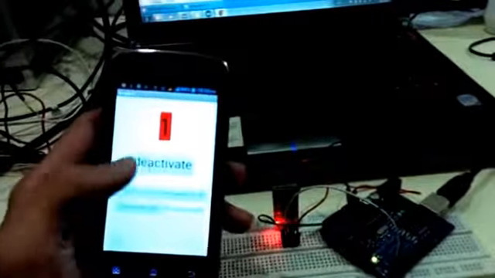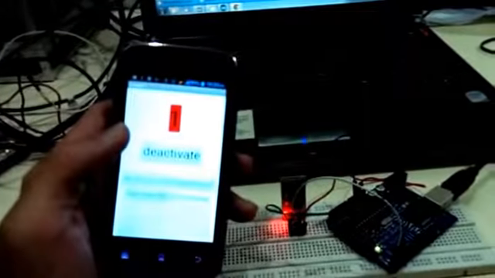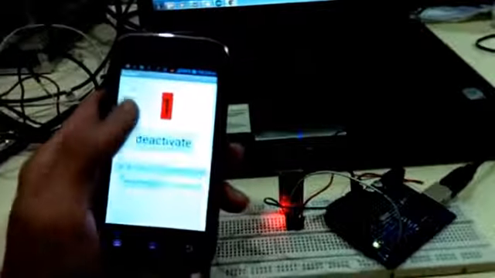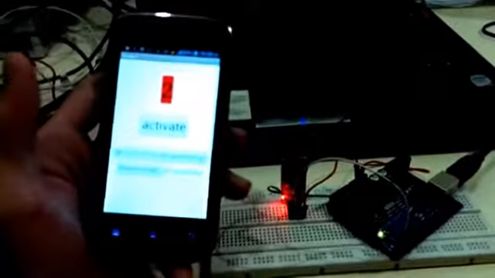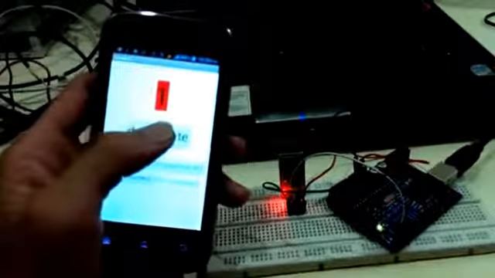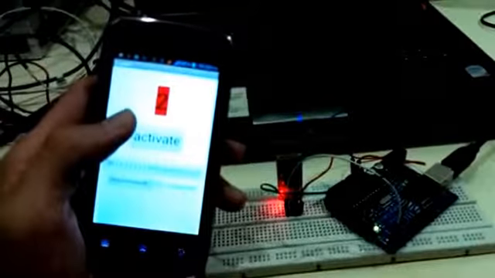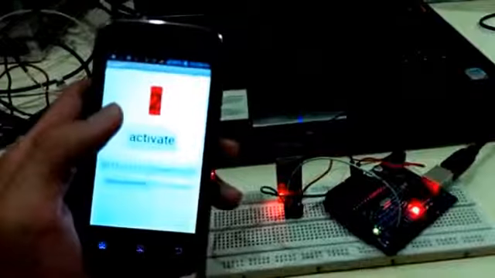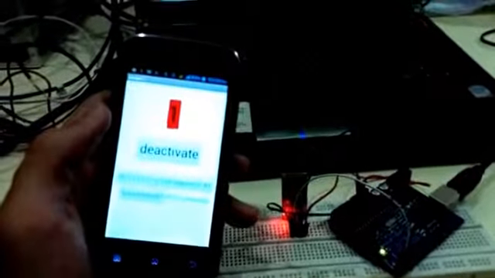At the same time, when the button is deactivated, it will send a character B to my Arduino, and it will send back number 2 to my Android. Yes, I'm doing that. Notice when I do this, I also program my LED to blink for half a second to show that I'm indeed activating something from my Arduino. This could be used to activate a relay to power a motor by using your mobile app.